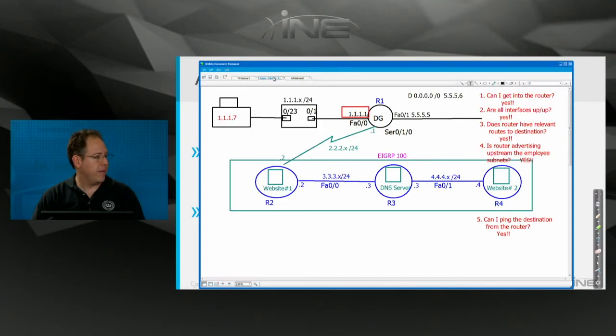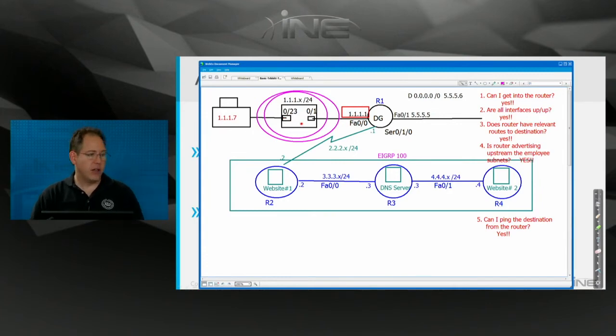network administrator would be right here on the switch. I'd say, okay, it's not the router at this point. I'm going to go now downstream to the networking device that the user is actually physically connected to. Check the switch. There could be some issue on the switch, like maybe somebody hacked into that and they created a VLAN access list, a VACL, which is denying that particular user from going someplace. Maybe they changed the user's VLAN and now the user is in a VLAN that doesn't really exist. They're in an inactive VLAN.